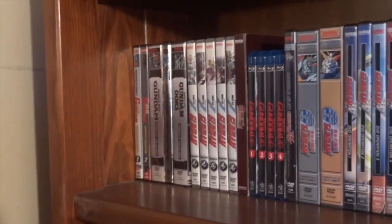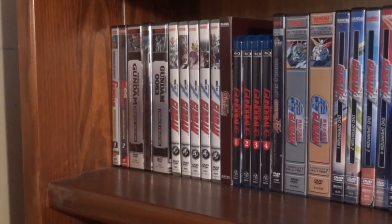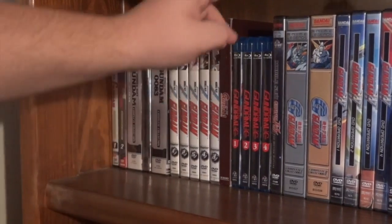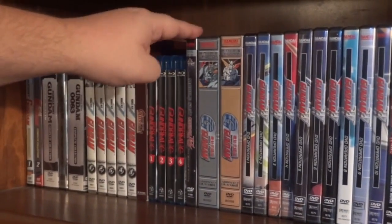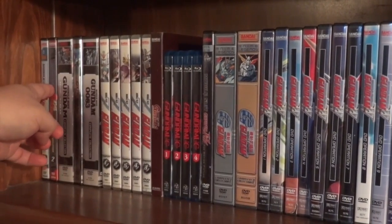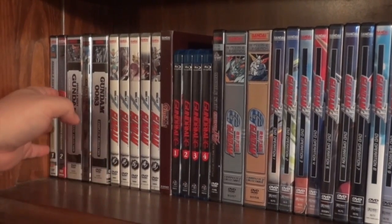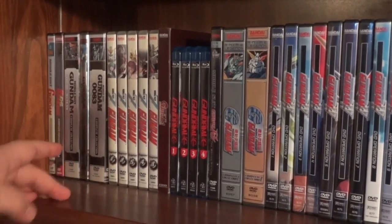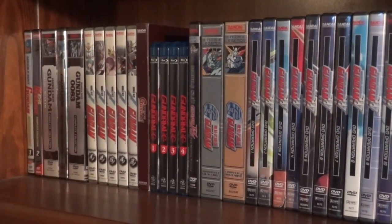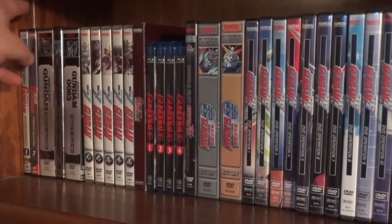And the way I have them out on the shelf is kind of interesting. I have them divided in kind of an odd way, and I'm going to just explain that as I go through it. Everything from here to here is actually all the original Universal Century timeline in the order in which the events take place, not the order in which the series were released. I did this just because whenever I'm watching the series, I kind of like to know what's going on at what time. And everything after that is divided into their alternate universes. But everything about these sets is just awesome.